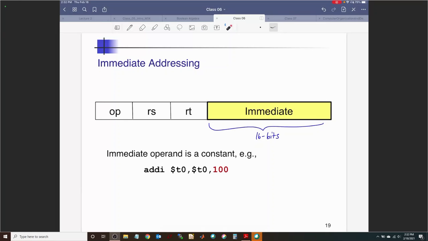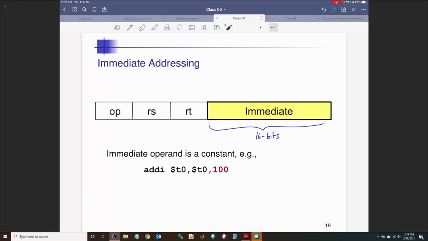So for example, we have here an add immediate instruction in which we are taking the current contents of T0 register, adding 100 to it, and then we are storing that result back into the T0 register, which is a 32-bit register in the register file. Now, none of these are in the memory, so we wouldn't have to use load word or store word. Our constant is part of the instruction, and our operands are in the register file. So things are going to go pretty quickly here in terms of executing this particular instruction.